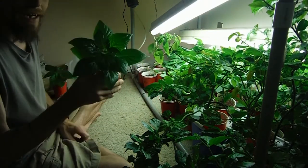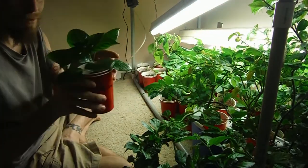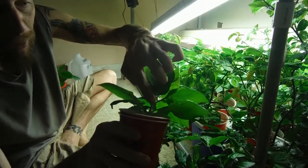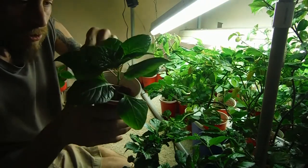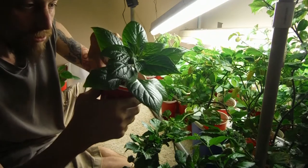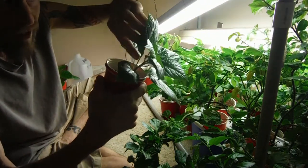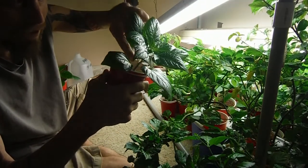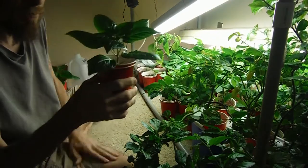How about this guy? That is what I'm talking about, where you really can't see the cup itself. And I don't think this is going to show up, but right here we've got purple on the leaves there. Oh, I think I got some fungus gnats in there. Weird. Actually, almost every single leaf on here, like this leaf right here, has purple. It's green, but you can see like purple bleeding through. Very cool.